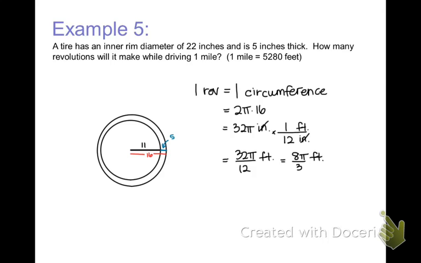All right? Yes, it's in terms of pi, so it's sort of hard to get your mind around how big that is, but you're traveling a certain distance in 1 revolution. So if I asked you how many of those distances fit into a mile, what would you do? Divide? So 8 pi over 3 is exact. I mean, that is an actual number. Remember, if you actually plug in pi and you round it, is that exact anymore? So I actually don't want to take this out of pi right now. Even though it looks weird, that still represents the same exact number as it would as a decimal, and it's keeping it perfect. Okay?